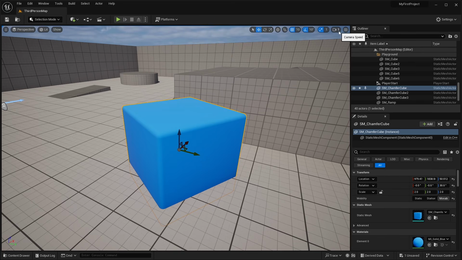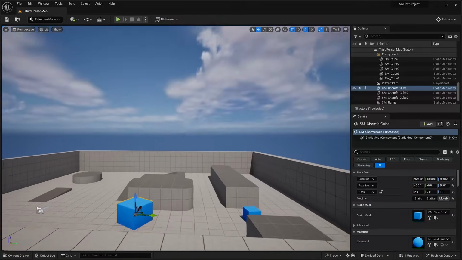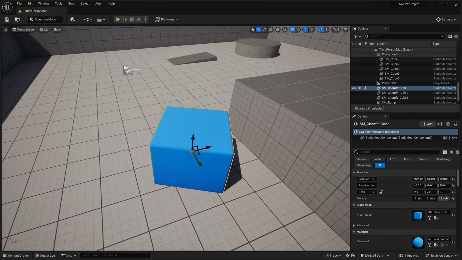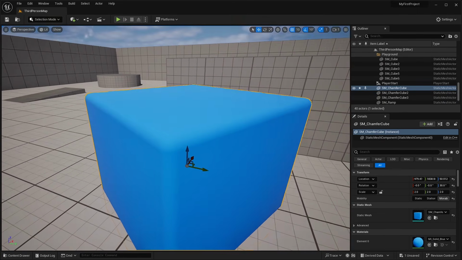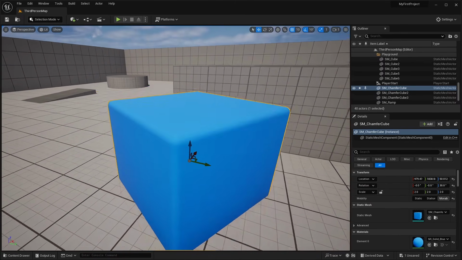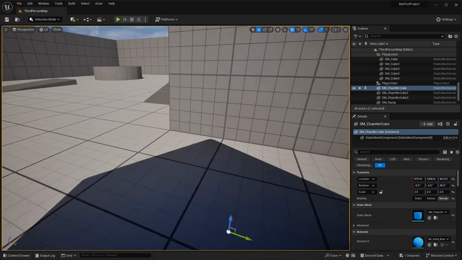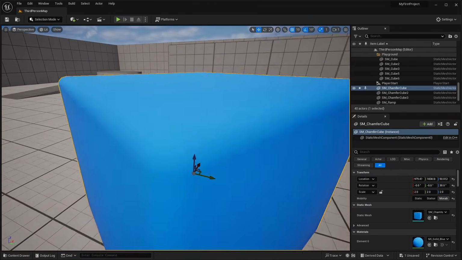Now next up to the right of this, we have this little camera icon. This is very important because you may already have noticed when you move around the viewport, this is a pretty fast camera speed. For example, if I'm trying to really zoom up on this cube, I can't get too close to it before I move into the cube mesh.